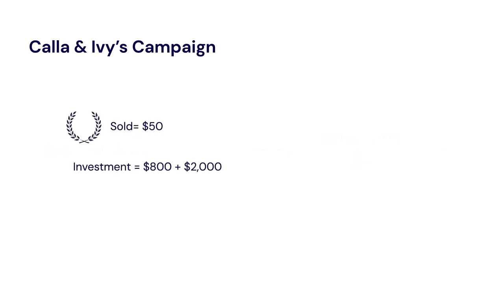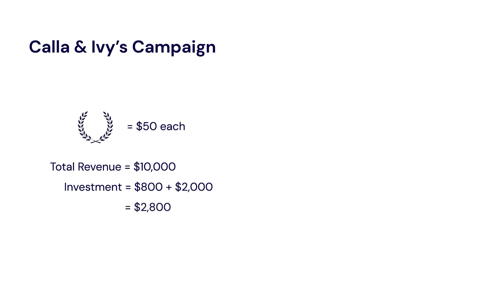Let's say that Imra sells 200 wreaths and it costs her $800 to create them. Imra is also able to optimize her campaigns a bit, and she spent only $2,000 on advertising. Let's take a look at what the ROI looks like now. Every wreath sells at $50, and 200 wreaths were sold for a total revenue of $10,000. Imra invested $800 to create the wreaths, and she also invested $2,000 in advertising. So her total investment to generate the $10,000 in revenue was $2,800.